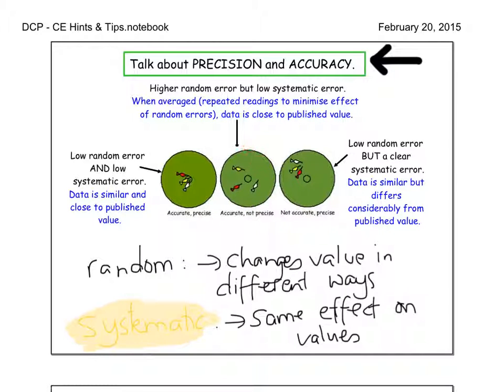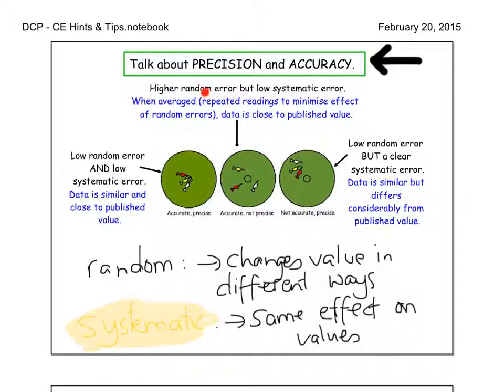In the middle here we've got another dartboard, and this one is accurate but not precise. Okay, so what does accurate mean? Well, accurate means that if we took the average of these values, which is what you usually do when you have three values in an experiment, we would find that they would kind of end up in the middle because they're kind of evenly spaced around the middle. So they're accurate, but they're not precise. Precise means that they're all together, that when we look at our data values, for example your titrations, you've got three values that are really close together. We can see that here, for example, and we can see that here. This one is not precise. The values are not close together.